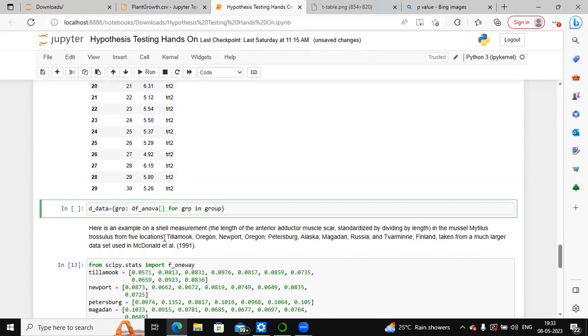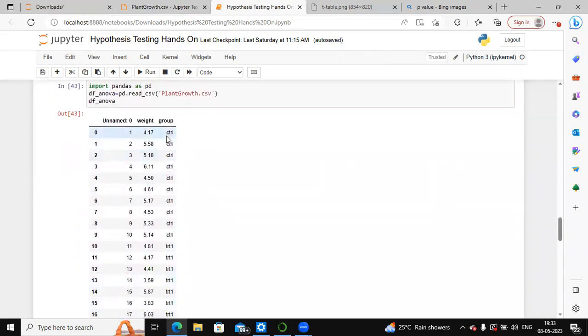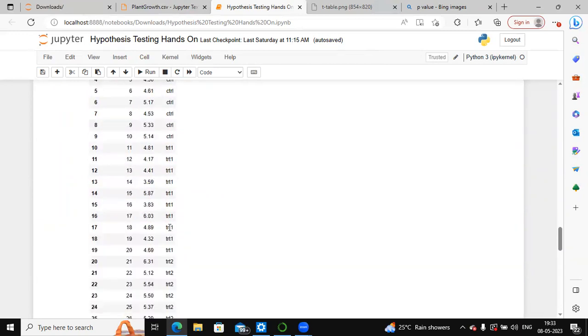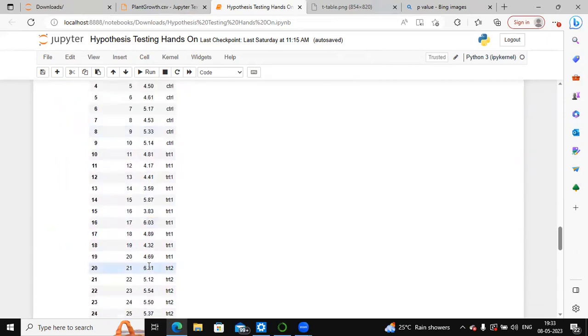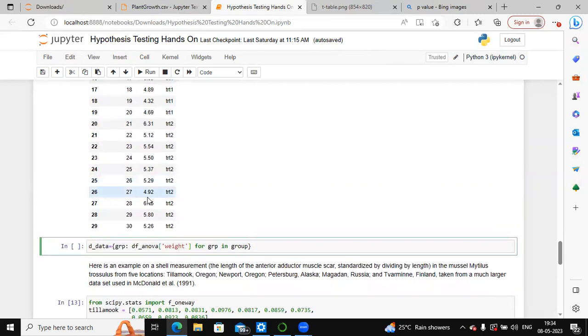Actually, we have to pass weight. We want weight, right? But we have to take only those weights corresponding to its group. So for CTRL, what are the weight values, for TR1, what are the weight values, and for TR2, what are the weight values. We'll form a dictionary.